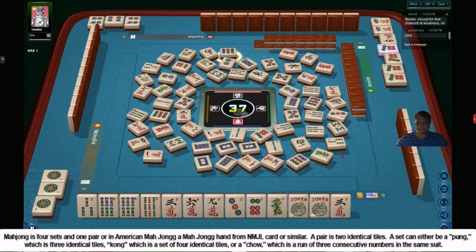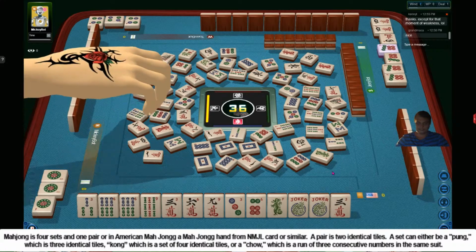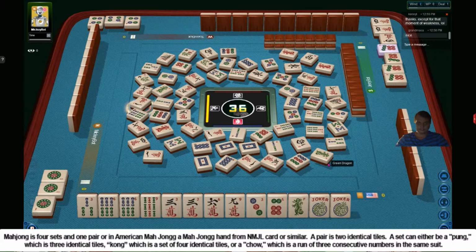Nine dots. 1 character. West wind. 4 bamboos. 2 bamboos.